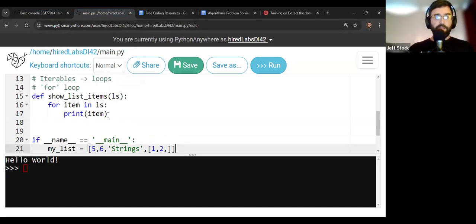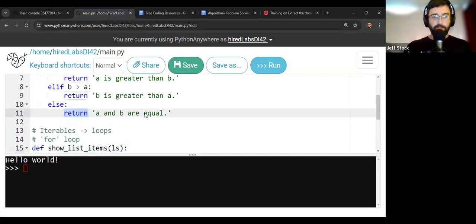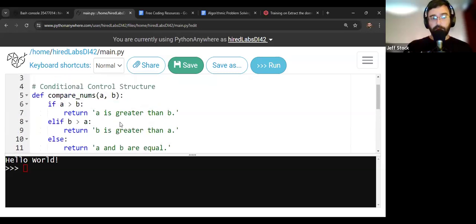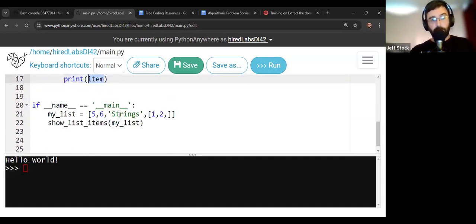Now this kind of violated a principle that I've said: functions need to return something. But if we did just return here, it would break on that first one. The first one that came through would come through and just break it. So we want to do this every time, and we left the return statement out. As you can see, that won't break anything on the interpreter side. The Python interpreter will read a function that doesn't have a return statement, but it'll be kind of useless to you if you don't kick something back out to yourself, right? So this is giving us something in lieu of a return statement just to be demonstrative.